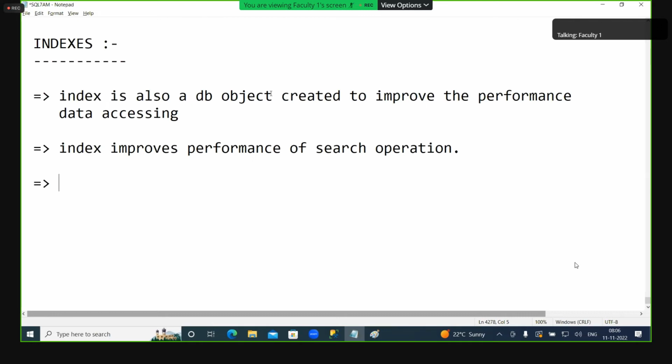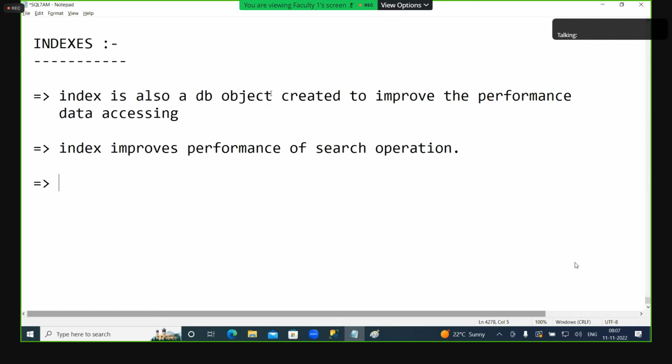Suppose an index is there. Then you don't need to go to each and every page. Just go through the index, where topics are arranged in alphabetically ascending order. Find the joins topic, which is associated with a page number. Take that page number and go to that page. Searching is faster. However a textbook index works, the same way a database index works. But the difference is that in a textbook, search is per particular topic, but in a database, search is per particular record.